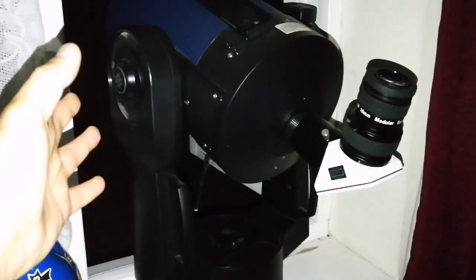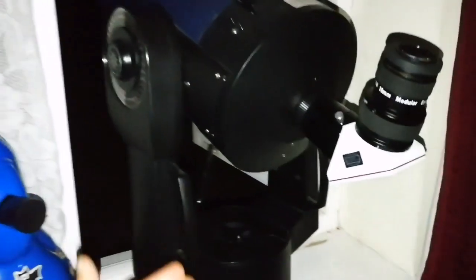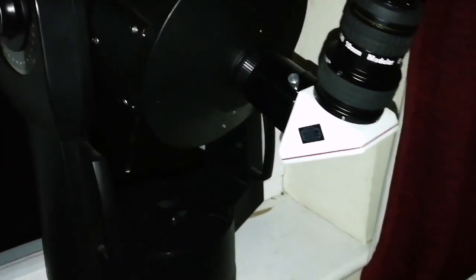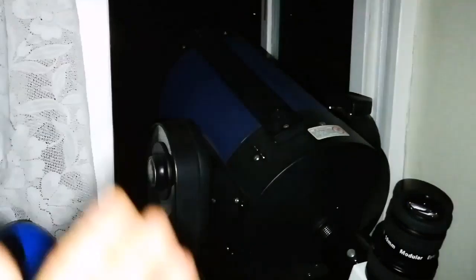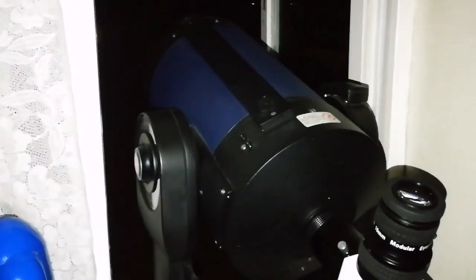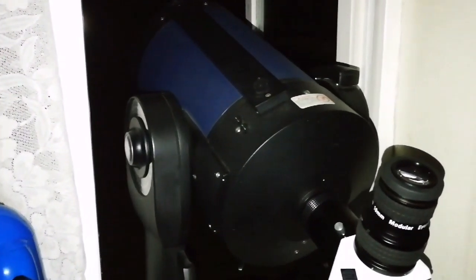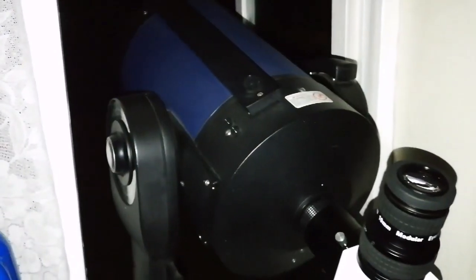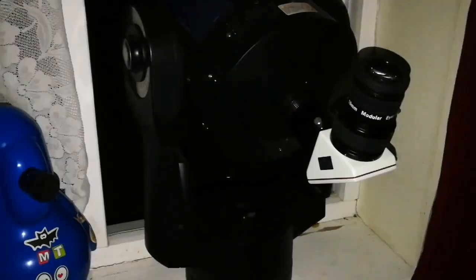This part of it is around 20 kilos on its own, so quite heavy, but it's stable at the same time. I'm using it in alt-azimuth mode because the window that I have is not big enough for turning and positioning and letting it automatically go and find the north and level itself based on the GPS that it has, because that way the tube will hit the window. So I'm using it, and yeah, the result is nice.